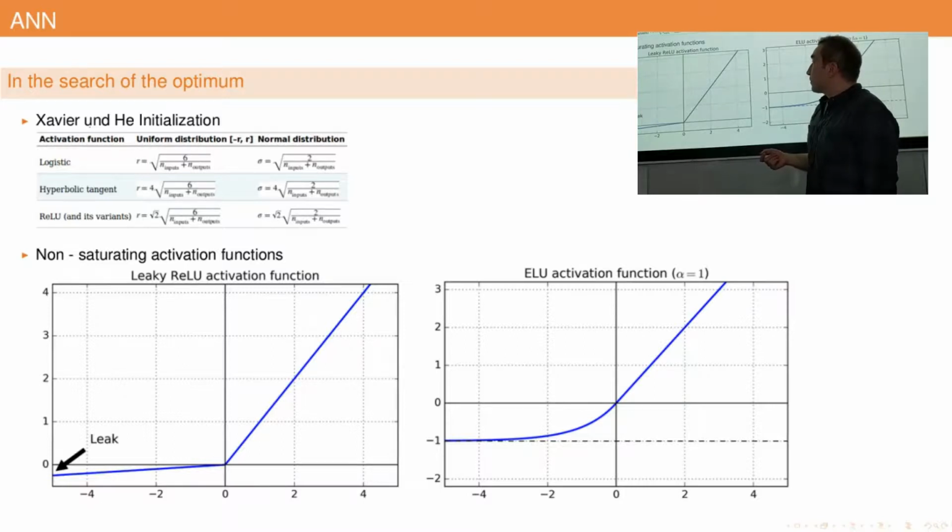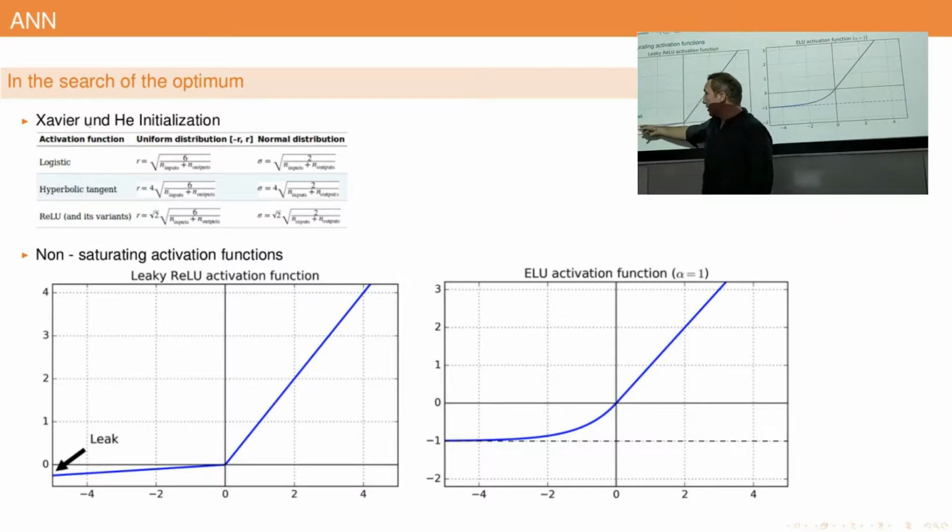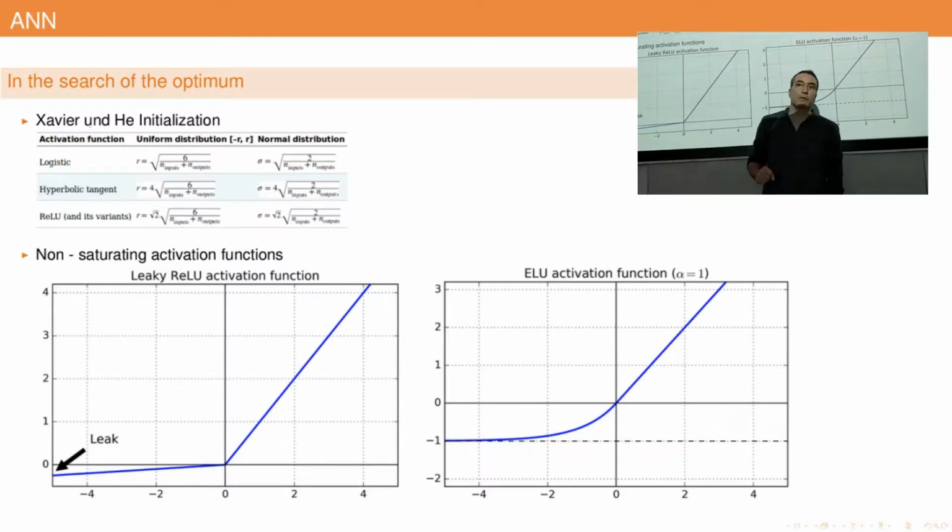Yeah, then we have another one, the leaky ReLU activation function. Here we had the problem that with the normal ReLU function, in the area of 0, it stays 0 all the time. But if you make it leaky, then it is somehow a linear process, not with a slope of 1, but with a lesser slope.